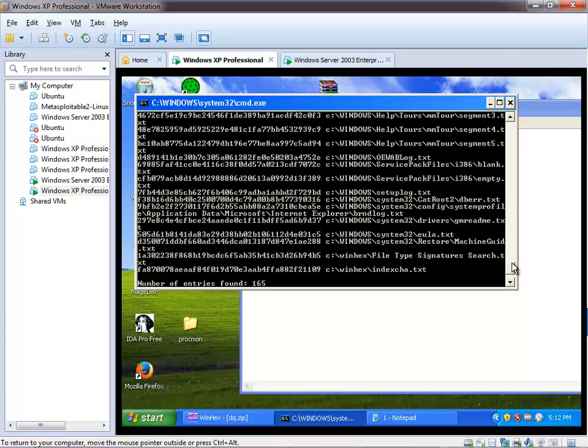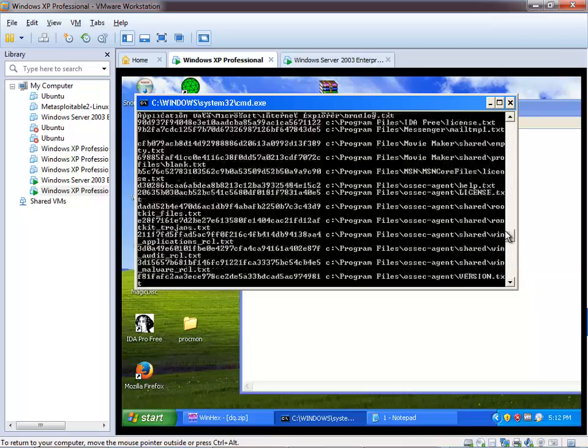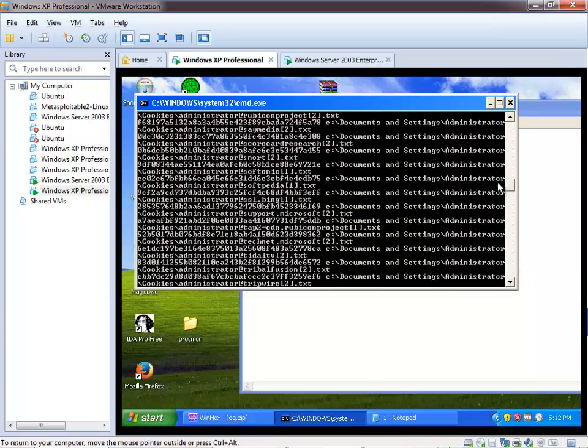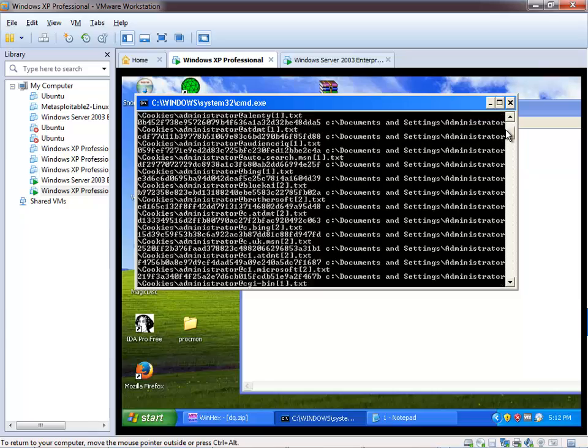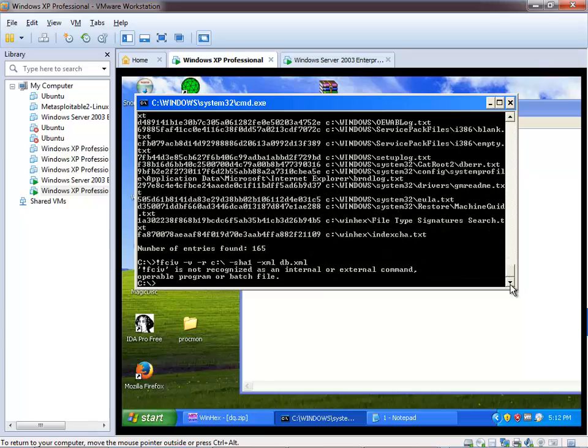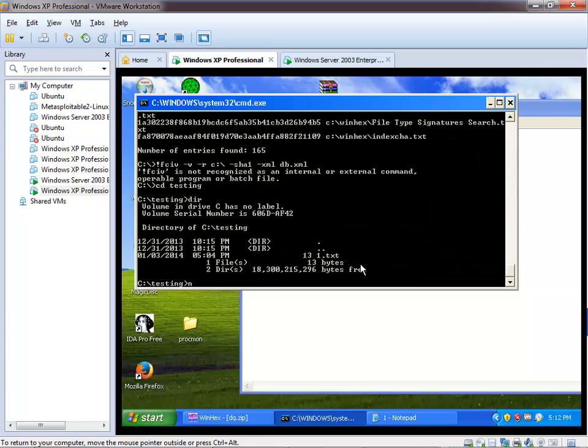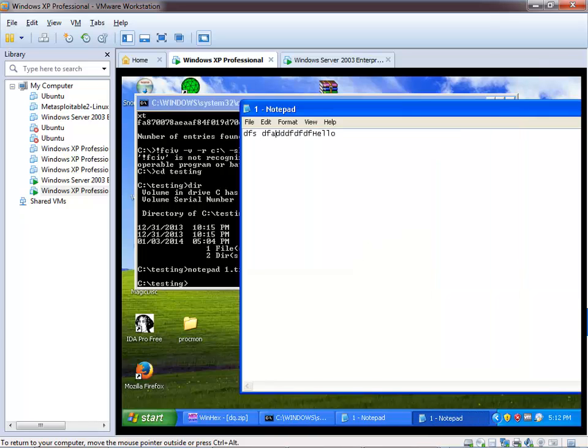Okay, so that's found all the text files on the system, and there's all the SHA-1 signatures for it. What we'll do is find one of these text files and update it. This could be the malware that's doing this.